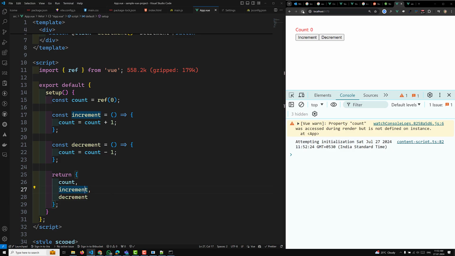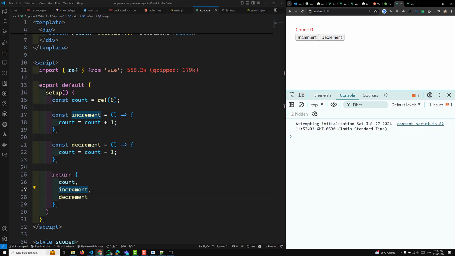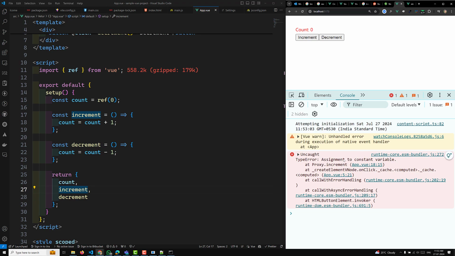Now you will be able to see that 0 has appeared. So now we are not getting any errors, and the 0 is showing. If you try to increment this one, we get the output: constant assignment to a constant variable. Here we are getting the issue again. Why? Because we have declared this variable as constant, but we are updating the constant. A constant should always be constant, right?